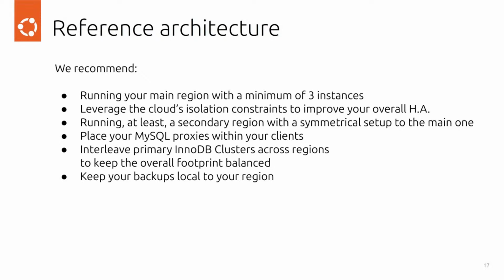I think as well that it is a good idea to have at least one secondary region with a symmetrical setup to the main region. So basically having 3 instances at least on one side and the same number of instances on another region, to make sure that when you actually need to switch to the DR region, you don't need to do a lot of post-processing in order to have a fully working setup.